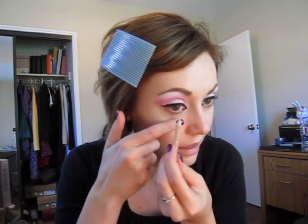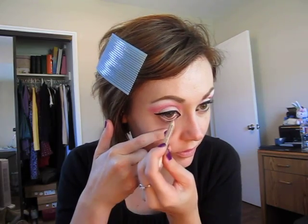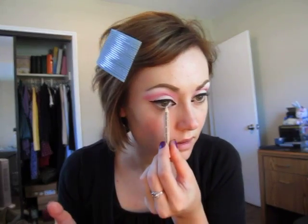I'm going to take matte chromographic pencil in NC15/NW20. You can also take the Urban Decay one — that one is $17, but you get a bigger, fatter stick so you're probably going to get more product and it's creamy. Just get their lightest shade if you want to replicate the picture exactly. And even if you have darker skin, this is still nice in the lightest shade because it will brighten it up but won't look as weird as Fascinating. I actually prefer this pencil.